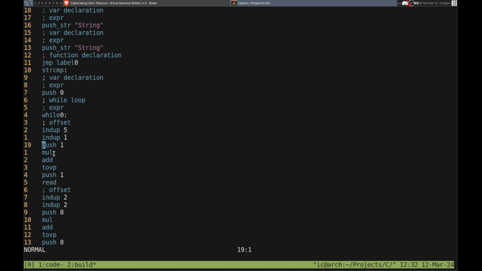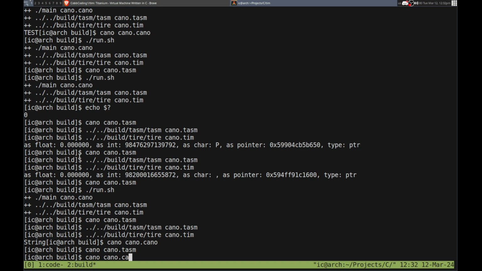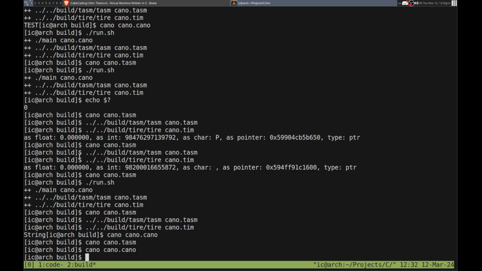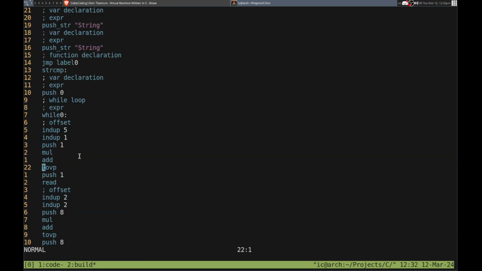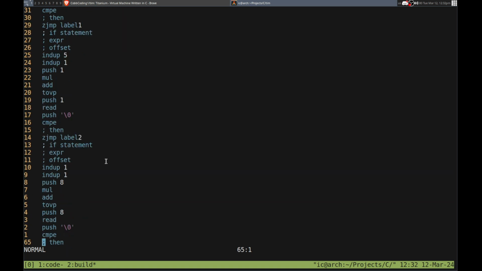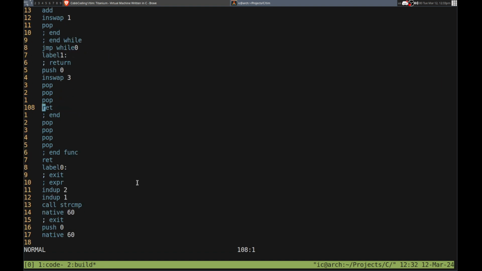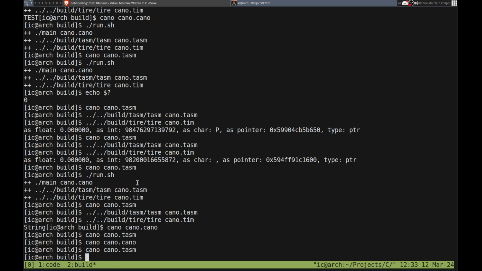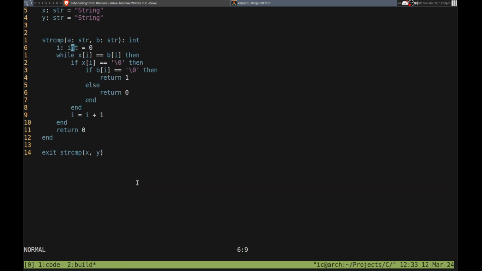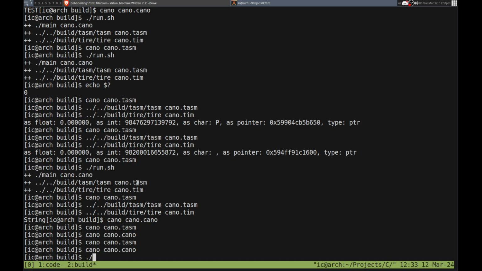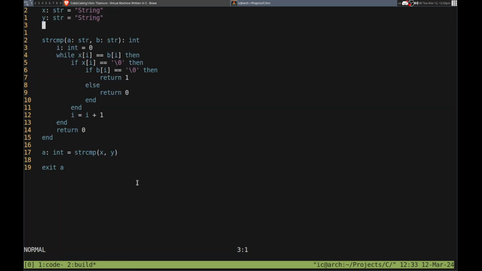Why is it 1? Why does the index start at 1? Huh. Not good. So with A, oh, okay.